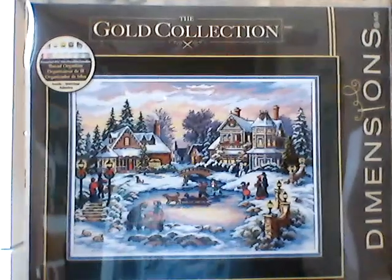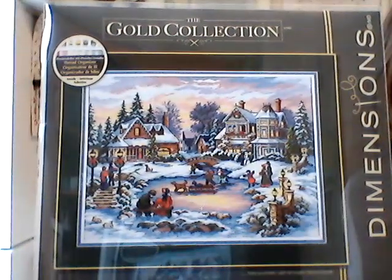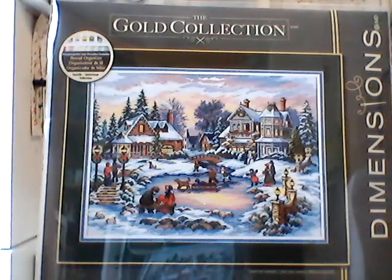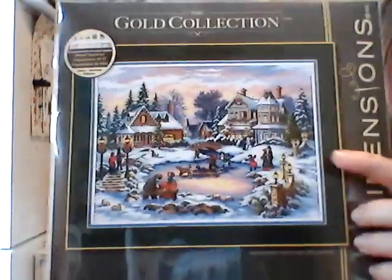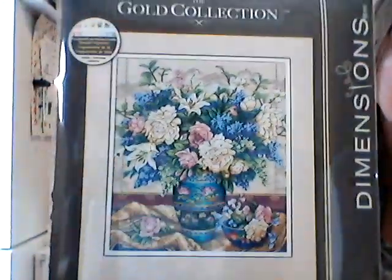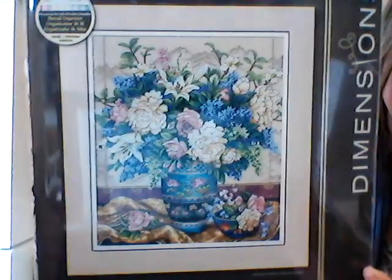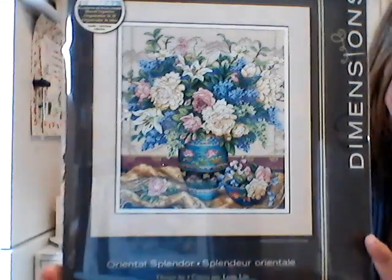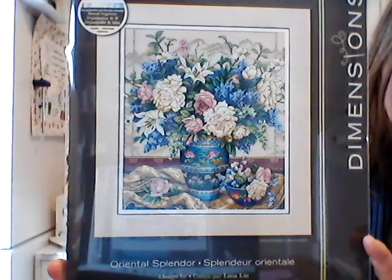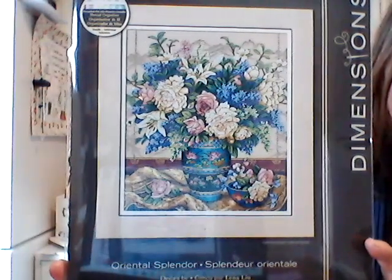A Treasure Time, that beautiful sky. I think this one would probably be a little bit of a bear to do with the back stitching in these houses. Oriental Splendor. Apparently this is one of the most difficult ones to do, which is really unfortunate. I mean, if Japanese Garden is taking me so long, I might have to take 2 decades to stitch this one.